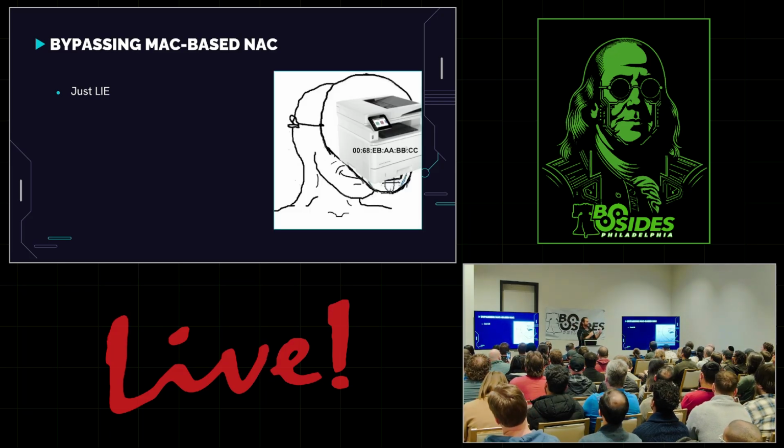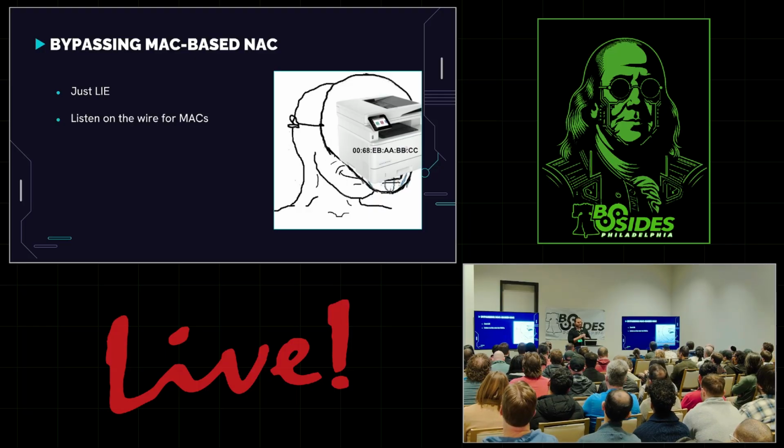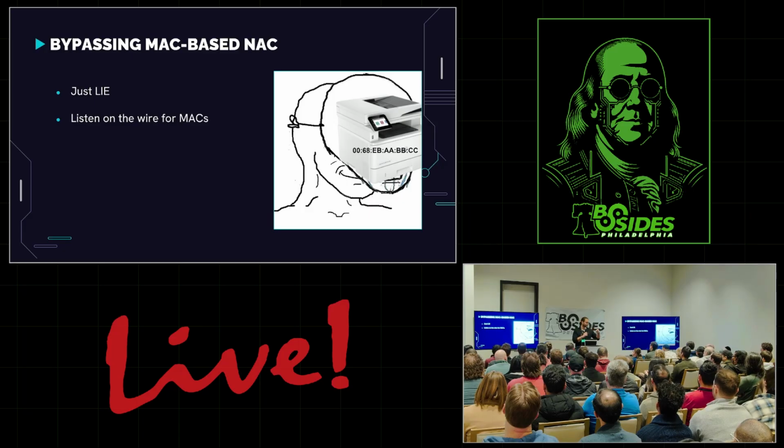So you basically just wear the mask of whatever device you're trying to spoof, and then you'll get network access. So what you can do is, say you're physically there at a client office, you can plug in passively. You're not trying to pull an IP, you're not trying to do anything, you're just listening for any packets that hit that port that you're plugged into.